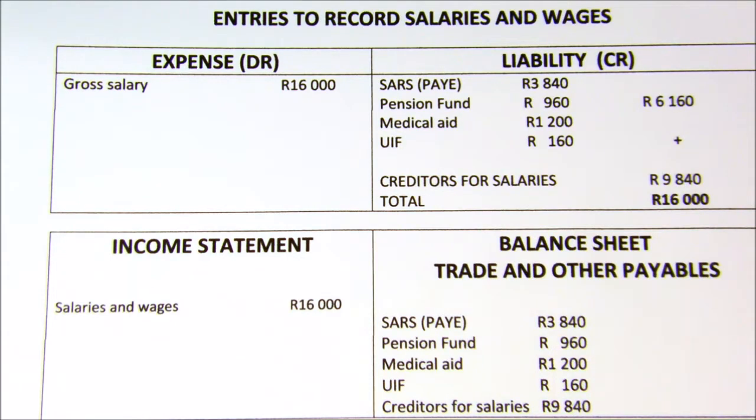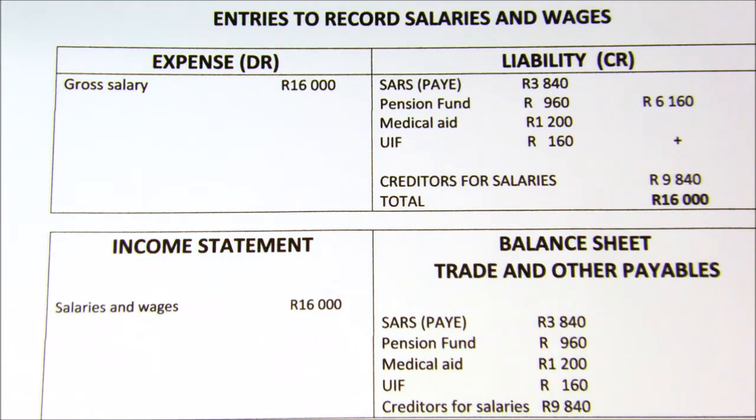Good day, learners. In today's lesson, I just want to do a quick recap on salaries and wages. Now, this is a topic that you learned in grade 10 when you would have completed the salaries and wages journals and you would have posted to the ledger. However, thereafter, from the second half of grade 10 right through to grade 12, this often becomes an adjustment. And that's where people start getting confused as to which amounts must go where.